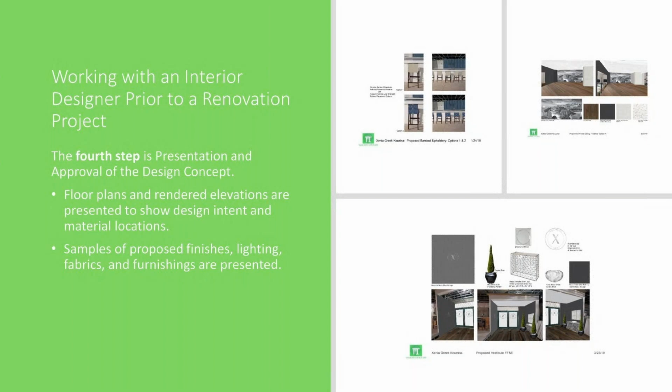It's just not always necessary, but definitely finishes are provided so that you can see what something looks like in person. And actually, chair samples, that's another thing that I often do for restaurants, or even for a desk chair for a commercial office, to make sure that you like the finish, you like how it fits, it fits the space, it's the right color, it's the right size, all of those things. And to see it in person before you buy 100 of them.